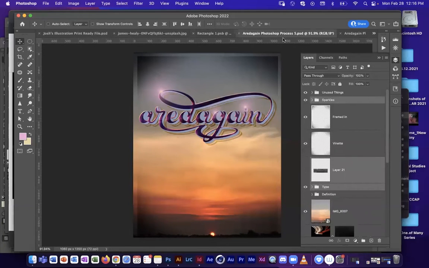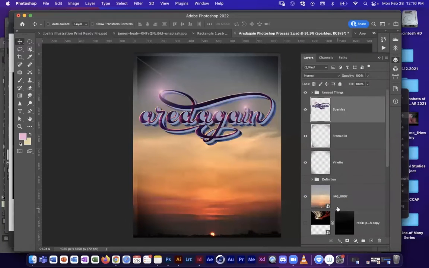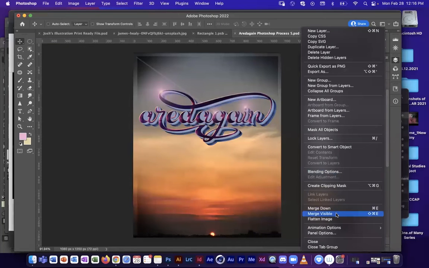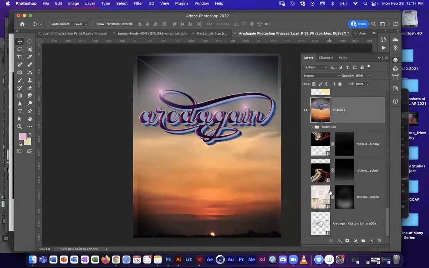So I'm going to select all of the things that I've got here, or I can just go to the corner of my layers panel and choose Merge Visible or Merge Layers. Either way, this will just flatten everything. So let's do that with everything. I'm going to do Merge Visible. And that will just flatten everything into a single layer here.